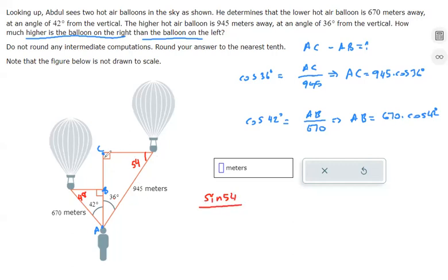The law of sines tells us the sine of any angle, so sine 54 in this case, over the opposite segment, which is AC, equals sine 90 degrees over the opposite segment, which is 945. You may write the third ratio, which we don't need because that will give us this side, which we don't really need. If you cross multiply and find AC from here, that will be exactly the same as this one, which I will leave for you to confirm. So if you cross multiply and find AC alone, you're going to get the same number as the product of these two numbers, okay?